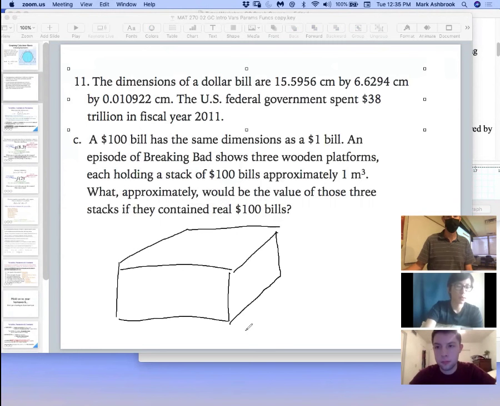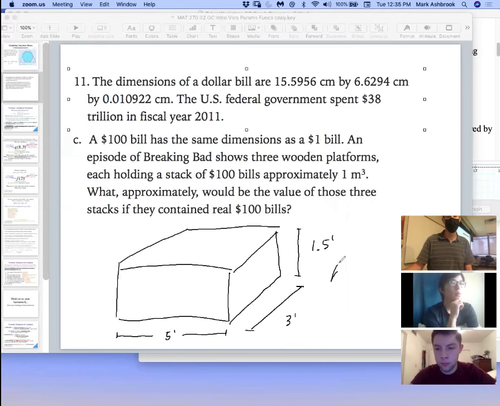So if this was say 3 feet by 5 feet by 1.5 feet, and it was all $50 bills. So let's say all 50s. And here's the dimensions of a bill.